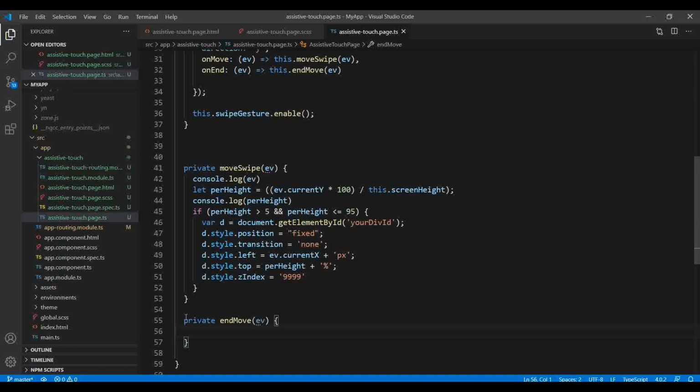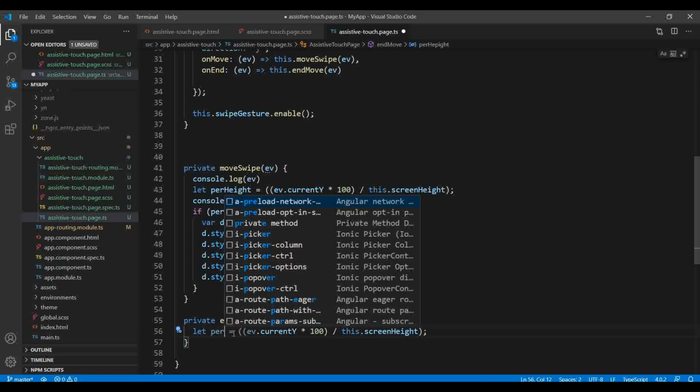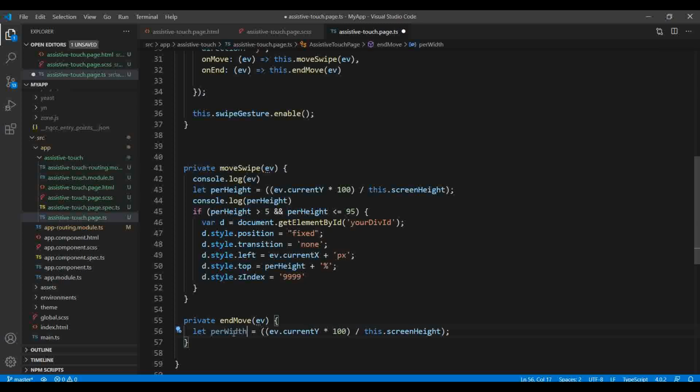Whenever I end the swipe, what I would like to calculate is the width again, because we don't know the width. So I type width over here, and here we use the x coordinate, because the x coordinate deals with left to right, so that's why we are using this over here.